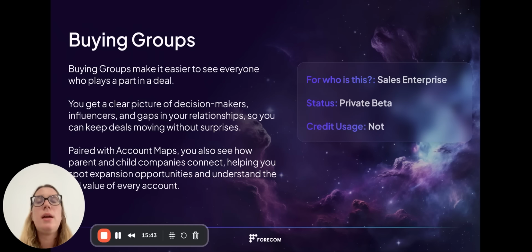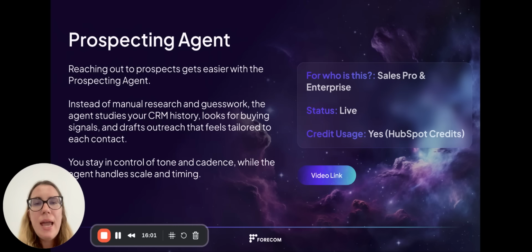It's only for Sales Enterprise, but if you are selling especially to enterprise customers, where in your sales process you get in touch with more people, it is really, really good to keep track of how everything in the company is structured. Then one of the updates which was here last year already, but is also here, is the prospecting agent. Again, this is something longer to talk about, but basically it's an agent which helps teams reach out to customers. I recorded a video where I went through it. It's around 5 minutes. Please watch it.